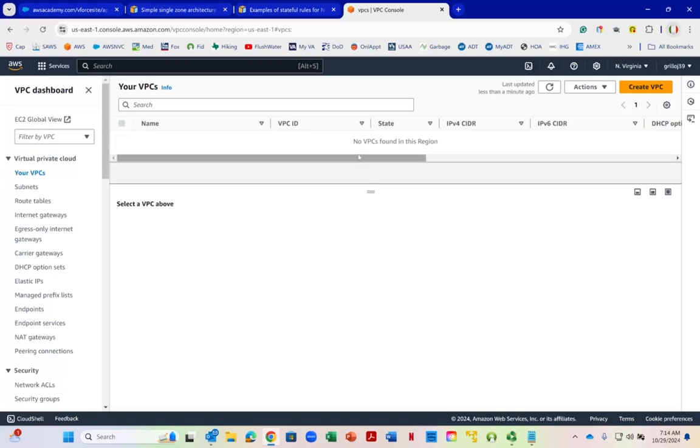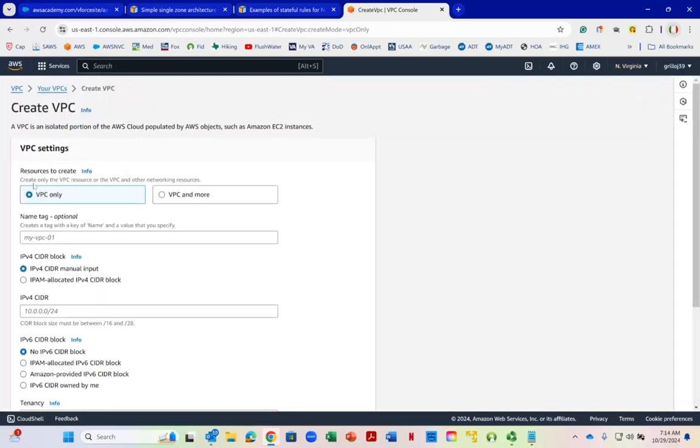Okay, I deleted mine. You could leave yours in there, that's fine. And so what I would recommend, don't worry about any default VPCs or other default subnets that you may have within your VPC. First step is to click on the Create VPC button, and we're going to make sure it reads VPC only, and we're going to give it a name.